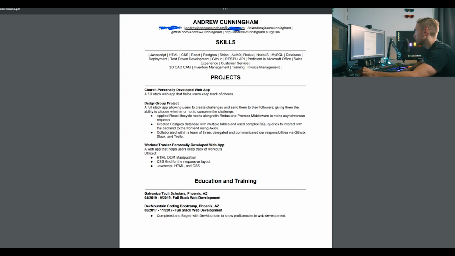GitHub.com/yourname isn't a link either. And then this is your portfolio here, which is also not a link. It's not too hard to make it a link. Just go ahead and put that into the little chain icon and then turn it into a link so I can just click on these things. So we have your skills section here.